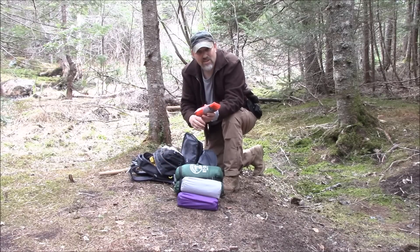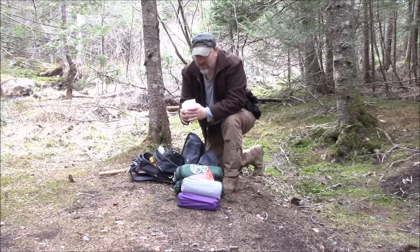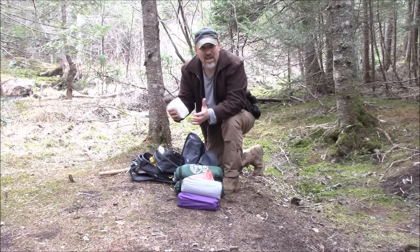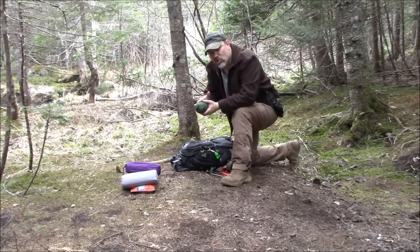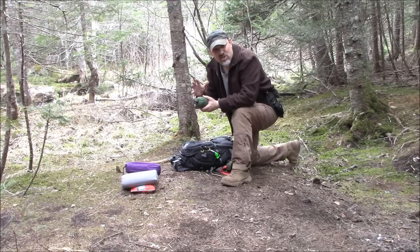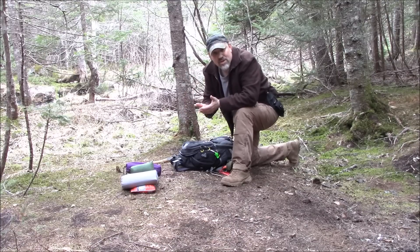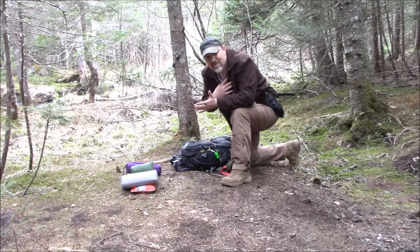If I want reflective coverage and added warmth, I have a double Sol heat sheet as well. And if I want a super shelter setup, I also have an 8x6 clear plastic sheet — many configurations and shelter setups are possible with those, and they don't weigh a whole lot. I also carry a poncho, so if it starts raining I can keep dry. Keeping dry means you stay a lot warmer, and that is very important. So I have a lot here that works around keeping my core temperature regulated, which can be one of your deadliest concerns out here.